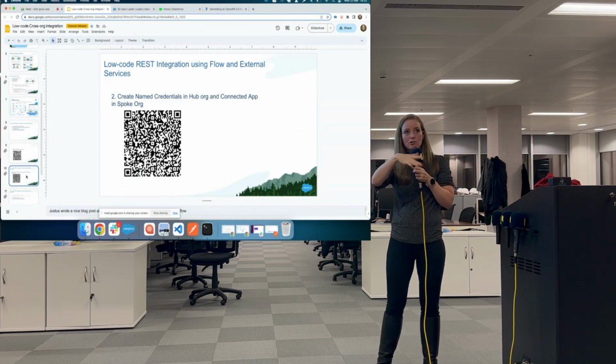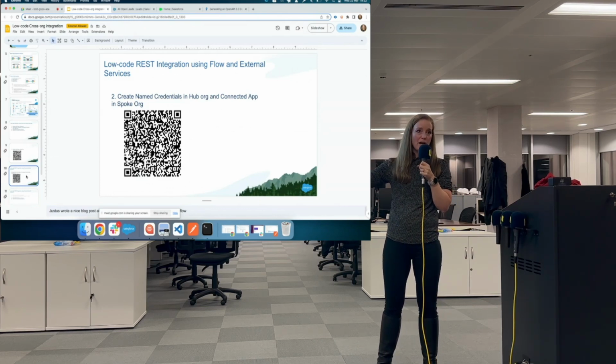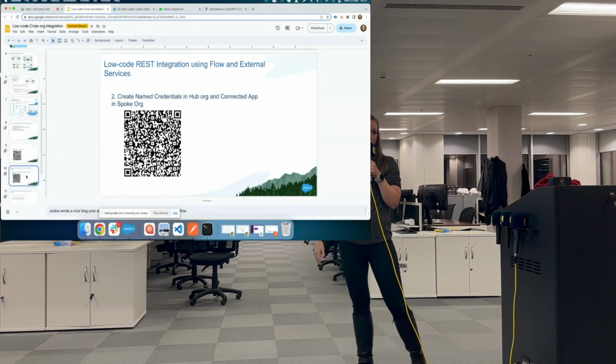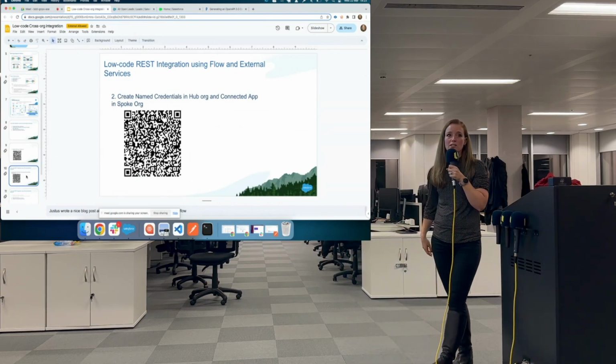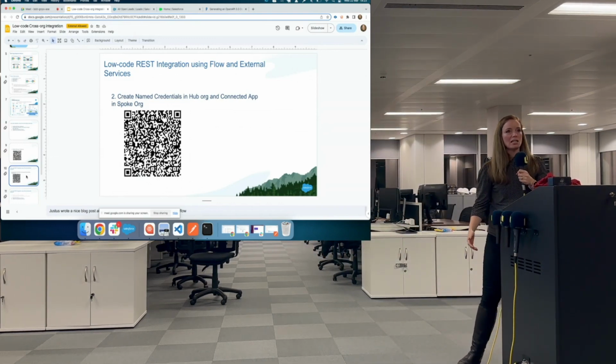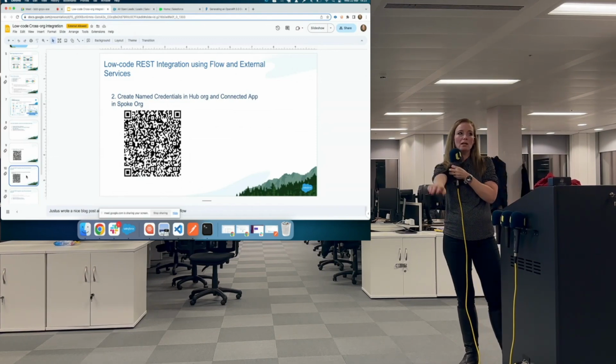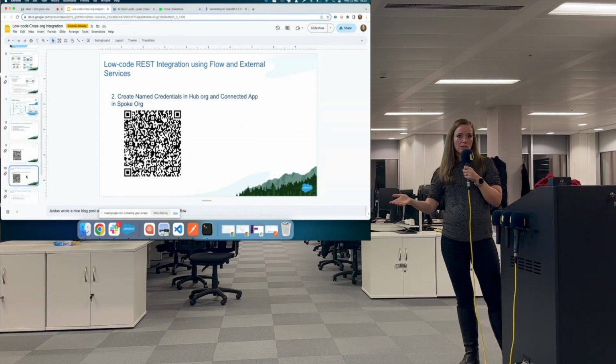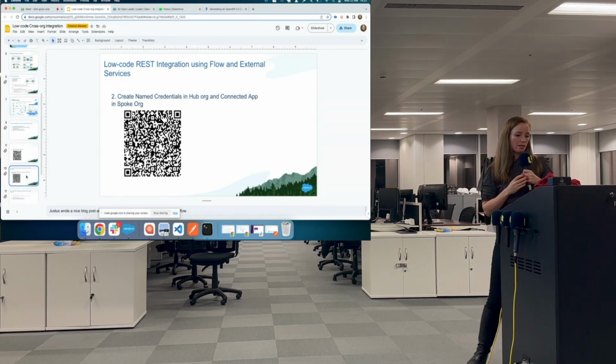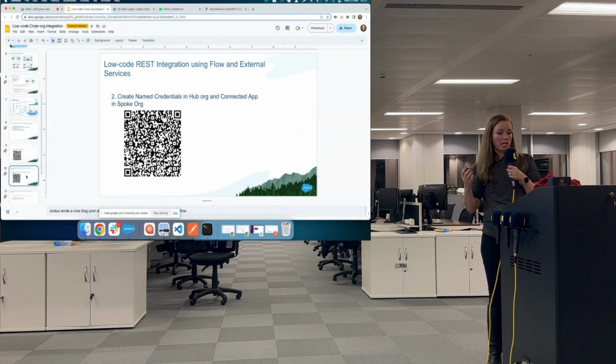The named credential, external credential, connected app, everything is in there. Have a look on this page, because the first time I did it, it took me a little while to figure out what you need to do and in what order, because there are quite a few different steps to get this working. And this is just for the authentication, right?